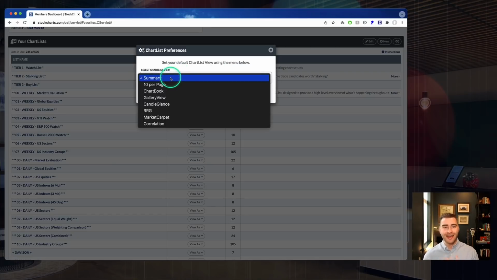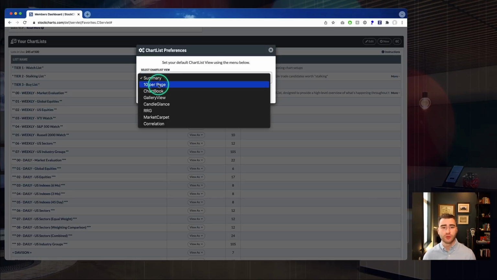So in my case, I like to view most of my chart lists in summary view first. That's kind of the place that I like to start with. All the price information, market cap, something we just brought to the summary view, market cap, scooter score, sector and industry classifications, all of that stuff, right in that data table view. That's how I like to view my chart lists first. I can always jump over to the charting views, but that summary view is kind of where I want to start.